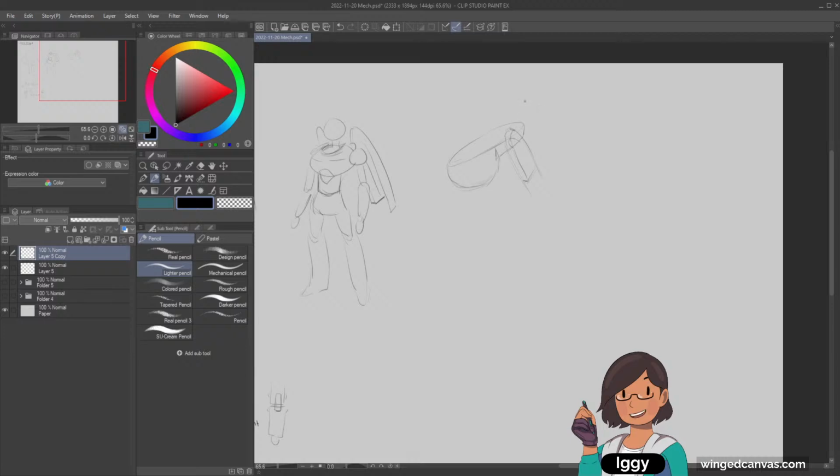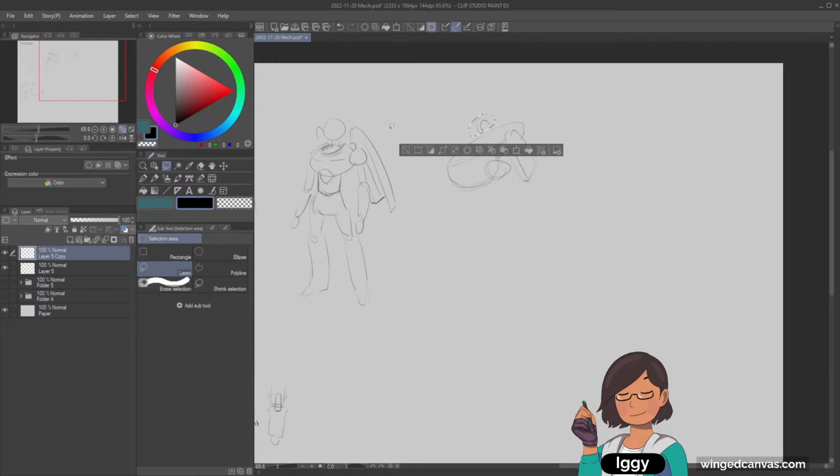Also, here's the thing about mechas: they could be as complicated or as simple as you want them to be. I'm just making mine a little bit complicated. I didn't have to make these shapes, really. There's probably a simpler solution, but I think this looks cooler. It's as simple as that. Just do what you think looks cool and original. And then maybe a bit too up. Keep it down there.